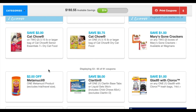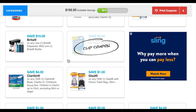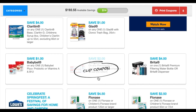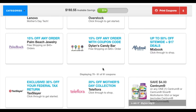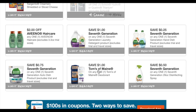We got Cat Chow, Claritin reset, and Metamucil. Now this coupon is a sodium toothpaste — it says Rx only. I don't know if you have to get that behind the counter, but it was a limited print when I did it. And those are pretty much it — these are the ones still available if you guys have not printed them.